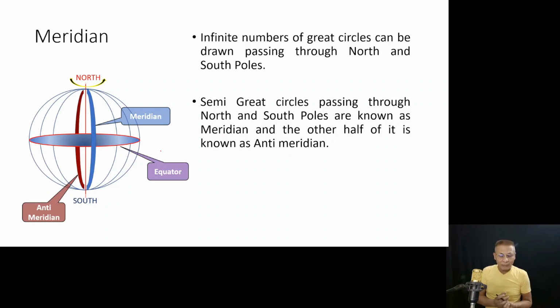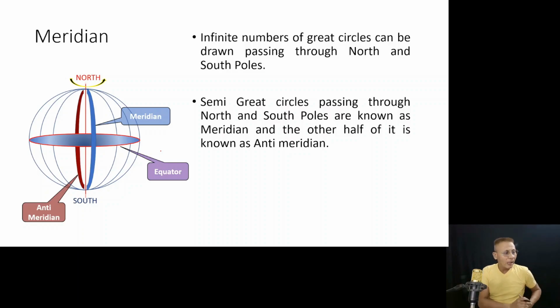So in order to have a standard description of a place, we need to describe it in terms of some particular value. In order to define that value, we need to draw these lines and define those places in terms of these lines which are drawn onto the earth. One of the lines drawn in order to identify a place is a meridian.